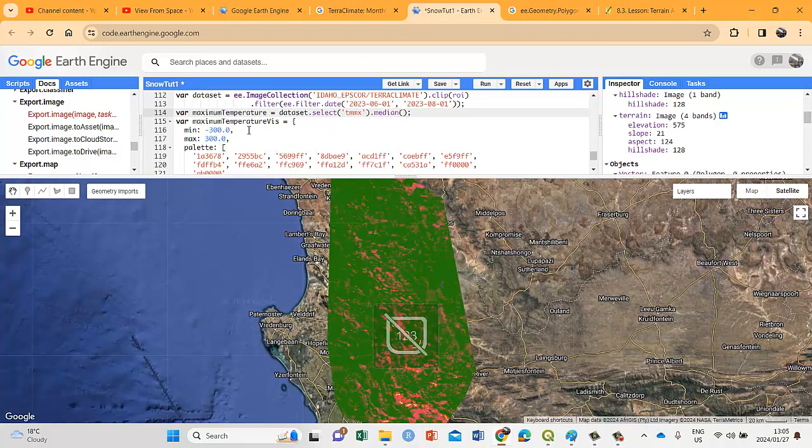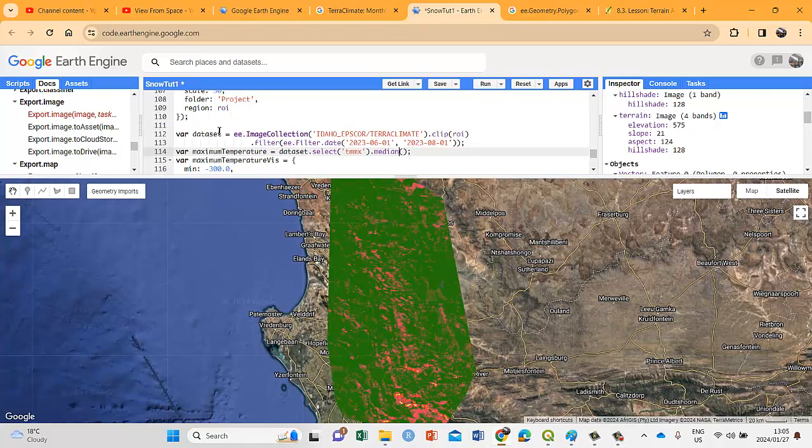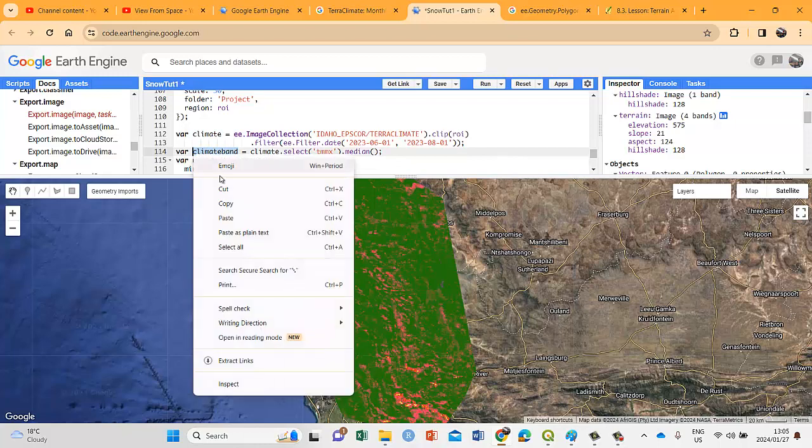Okay, our data set again. We've already got a data set, so I'm going to change that to climate. I need to make the necessary adjustments to my script, so I need to change it there, and change that as well, and say it's climate band. Then I'm going to say climate band visualization parameters.